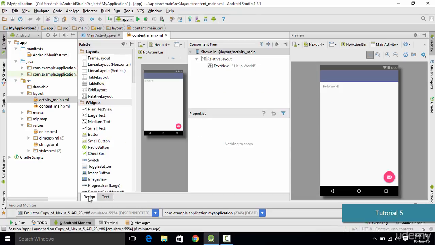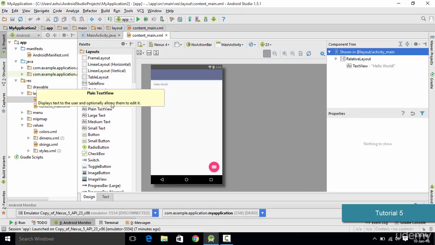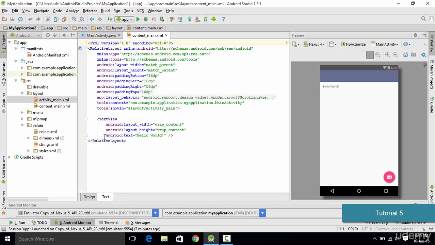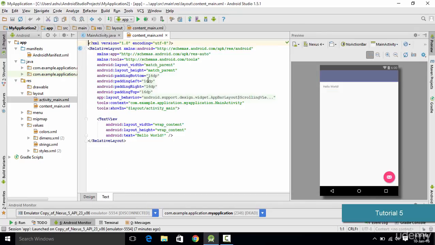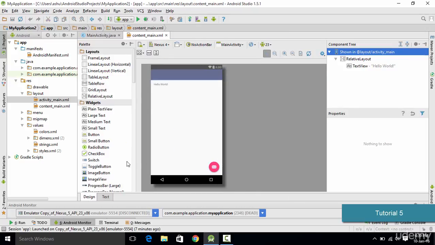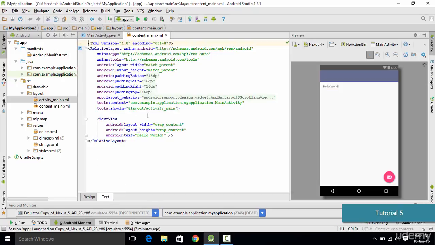The first method is that you just drag and drop things onto your application and it is automatically going to modify the code for you. And the next approach is by going into this text and writing the code out for things like radio buttons and buttons. It depends upon you which approach you want to follow. This drag and drop approach is much easier, but if we follow the code approach, then it would be much more beneficial for you to understand the XML code which is included in the content_main.xml file.